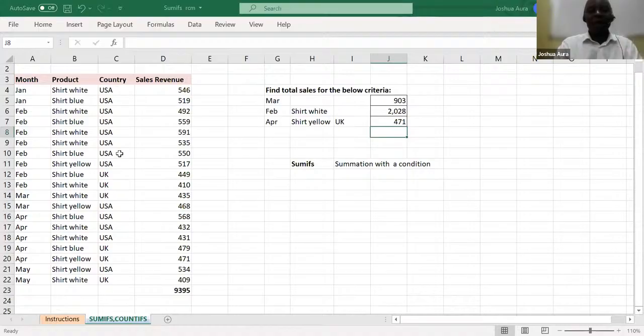the product, the countries, and the sales revenue. In this case, you would want, for example, to get some total. Perhaps this could be invoices, right? And you want to get the sum of particular invoices in a particular month, right? Those are the conditions: invoices of a month, maybe less than this amount. When the conditions are given, how will I be able to handle conditional summations?